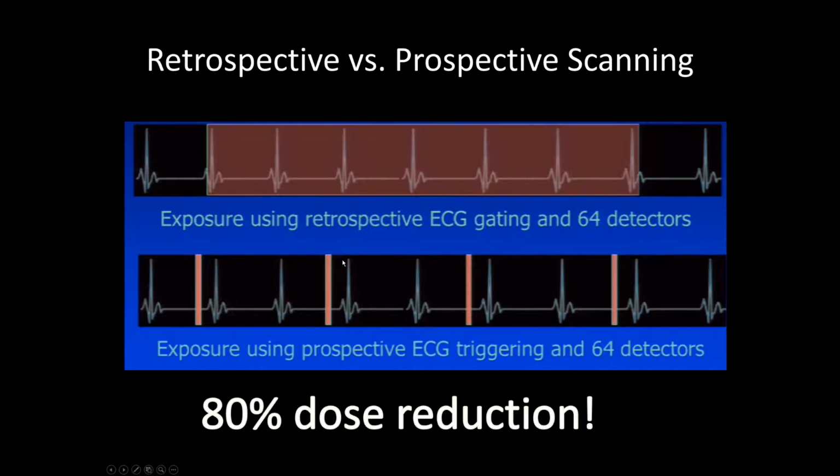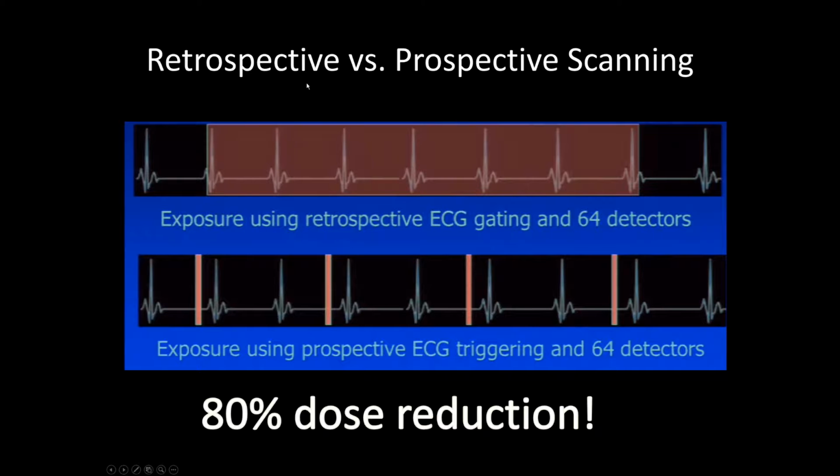And so if you take this R to R cycle to this R to R cycle, and you divide it into tens per se, this would be 0, 10, 20, 30, 40, 50, 60, 70, 75, 80, 85, 90, 100, right? And so diastasis, which is 75%, is where the heart tends to be the stillest. And so this is where we usually capture our data on prospective imaging. And in retrospective imaging, we capture the data across the entire R to R cycle. So we're able to play a continuous movie and loop it back and forth across this R to R cycle.